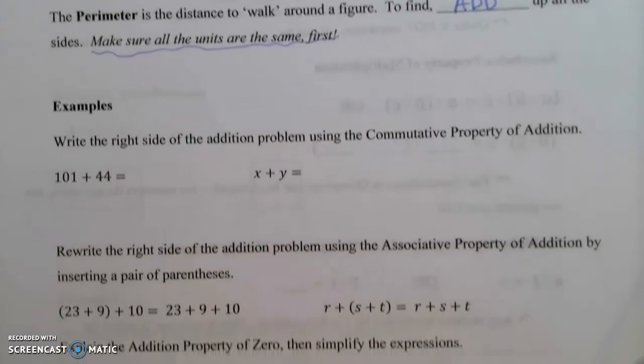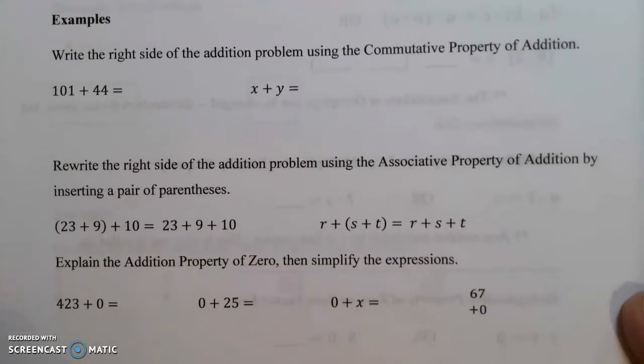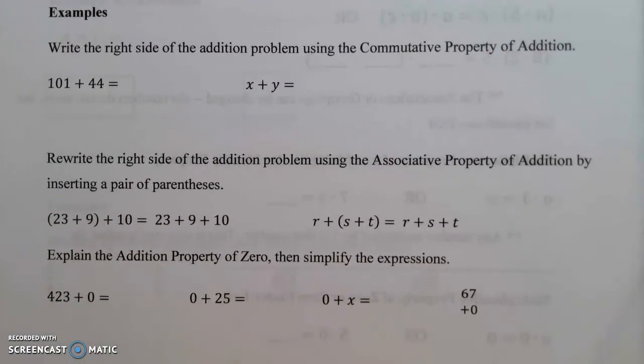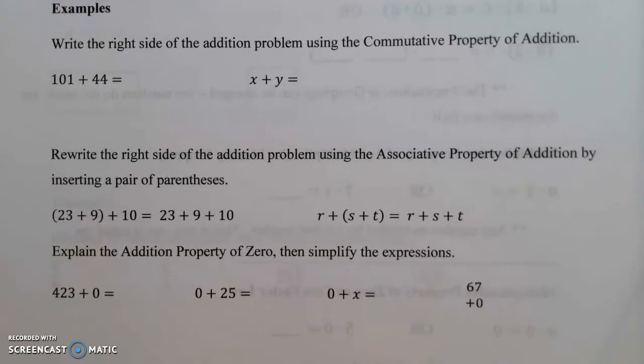Okay, so I'll do the first one on each of these, and then I'm going to pause the camera and have you guys have a chance to try out the other exercises and then compare to what I have and see if you're on the right track. So the right side of the addition problem using the commutative property of addition.